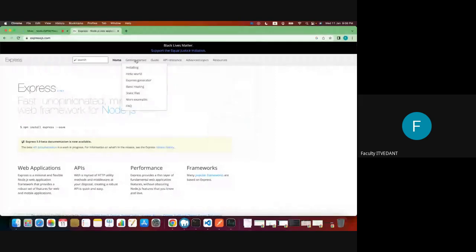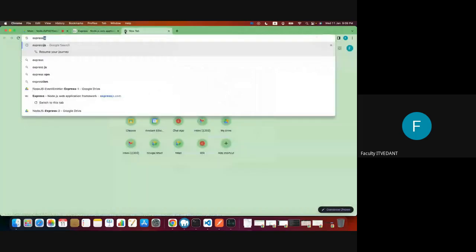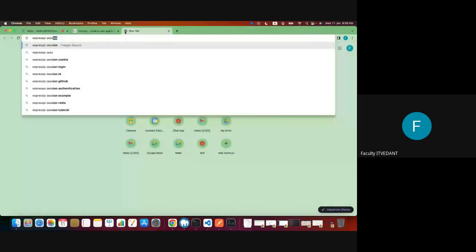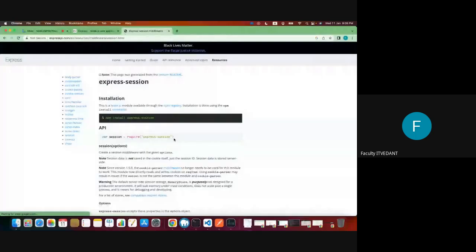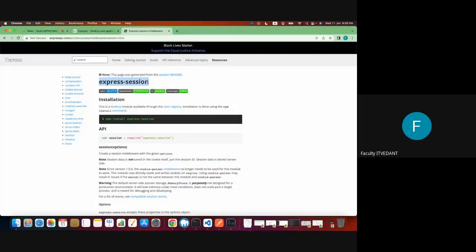Just a minute, let me check. There is a package called Express session. You can use session middleware for that. You just have to import this Express session package, and then you get the session.